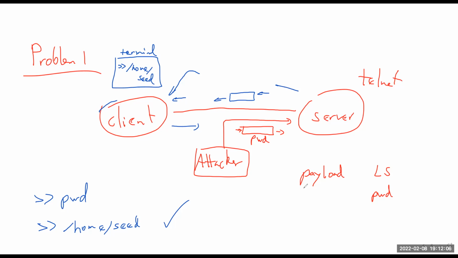So then you create a packet and you send it, and that packet carries that PWD. The computer, when it arrives, thinks that I typed it. So then it's going to do the thing it's supposed to do. But it sends the money to the bank. It doesn't send it back to you. You see that? So that's kind of what's happening here. The attacker sends the PWD packet, and there's a response with home seed that goes to client. But if I see in your report that you typed this, I'm not going to give you the points. You have to show evidence that you understand that. Is this clear, guys?